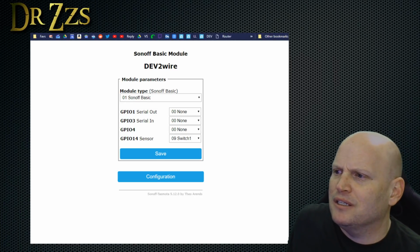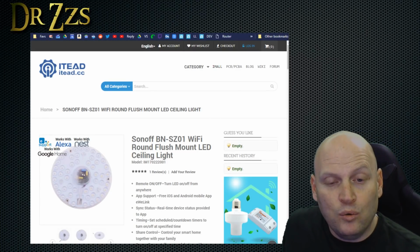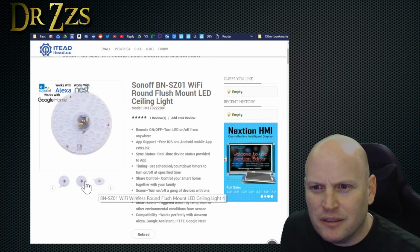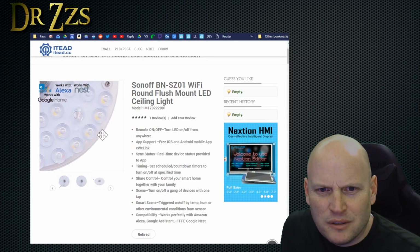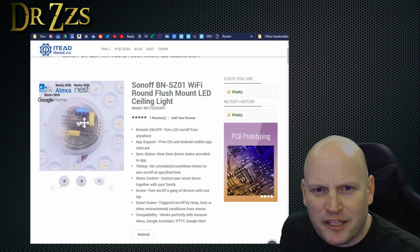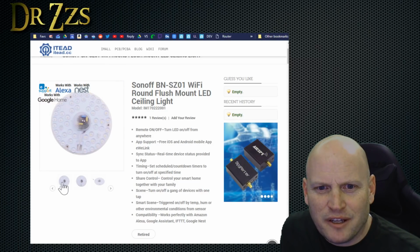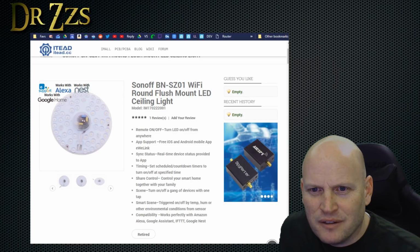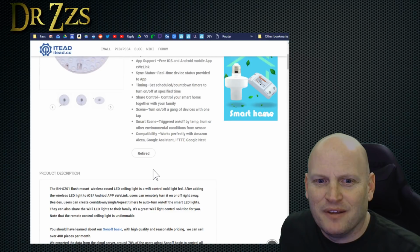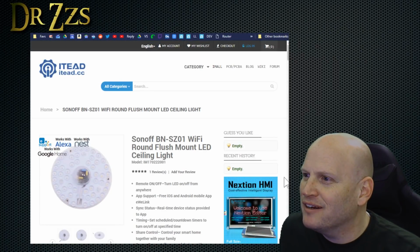And then I'm going to check out these BN. What is this thing you got here? Oh, flush mount ceiling LED. Oh, very cool. Is that what's in the middle there? That's the power supply and such. Is there a sensor in there too? Because that would be sweet. Is that like a motion sensor in it? Oh, retired. So where are you getting them from? If they've stopped making them, where you say you were grabbing some while you can.